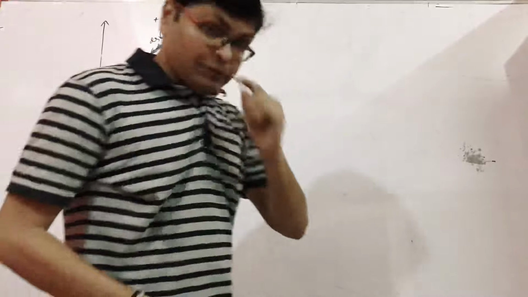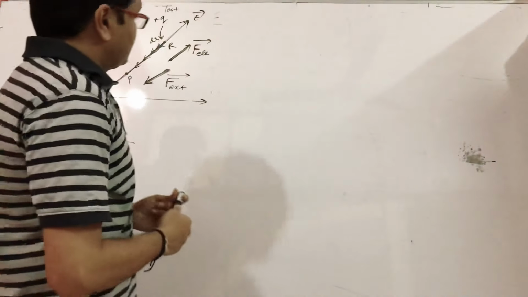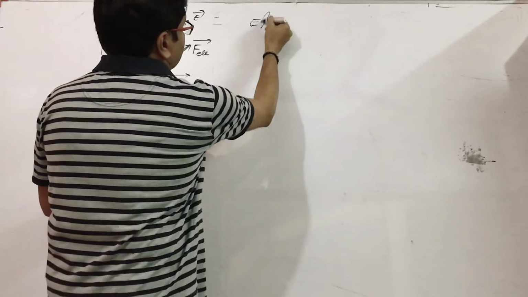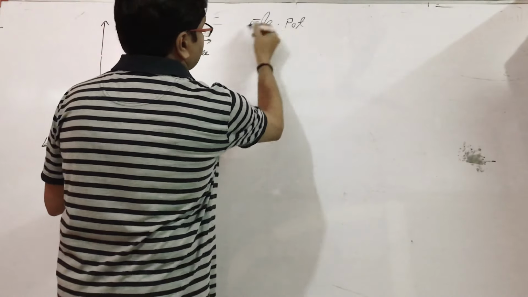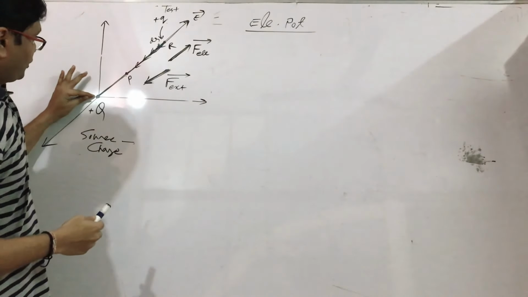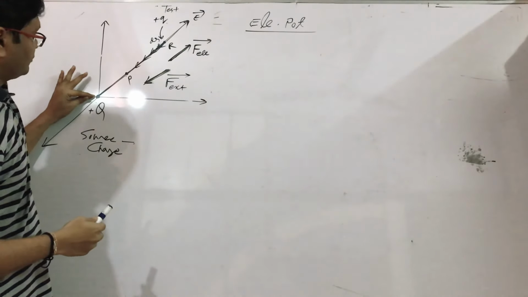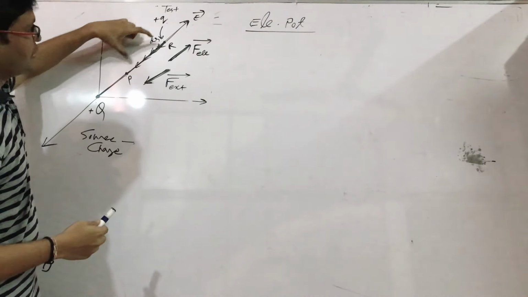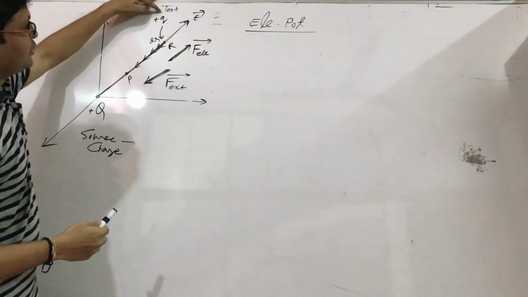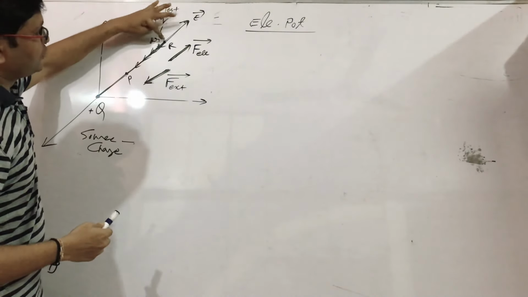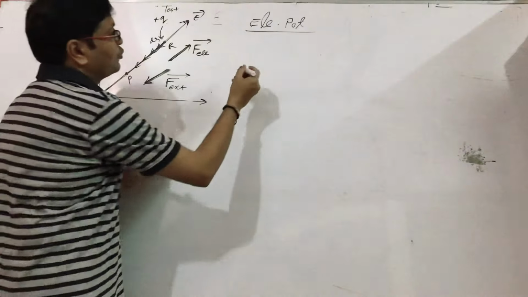Hello friends, now we'll think about the second portion. Last time we discussed the basic point of electrical potential. Just revise: you can see a plus Q charge at the origin point. Because of this plus Q charge's electric field, inside the electric field we consider two points, R and P. A test charge is situated at point R, and the work done required in moving this test charge from R to P. This is the formula of work done.